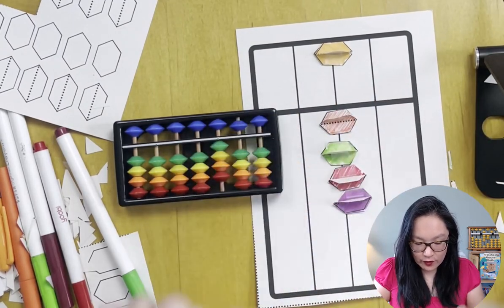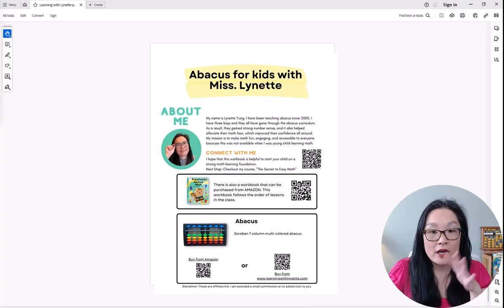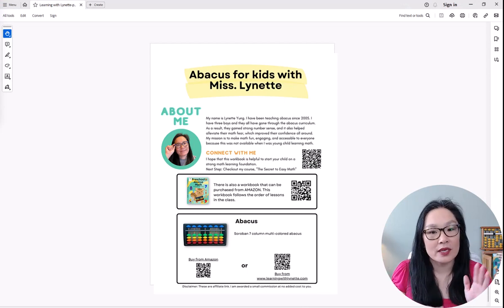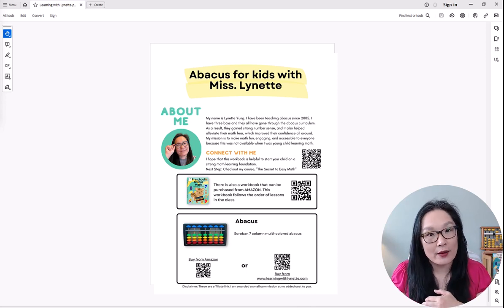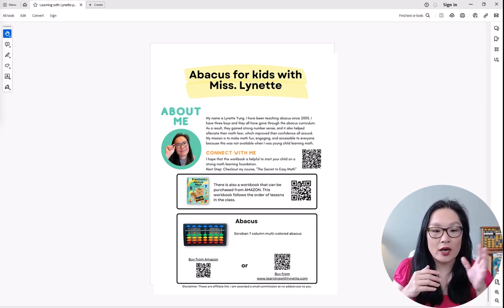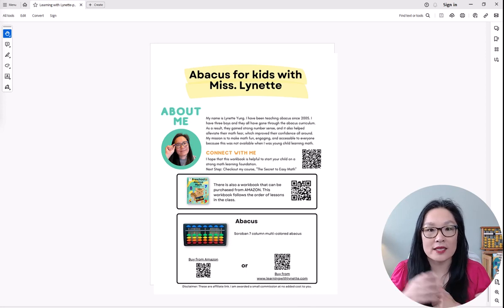And that's it. Just so you know, if you want to, you can buy the book on Amazon. I provided you the QR code. If you were looking for an abacus, I have an abacus - you can buy it from Amazon or I sell it on my website. Peace out, rainbow trout, bye!